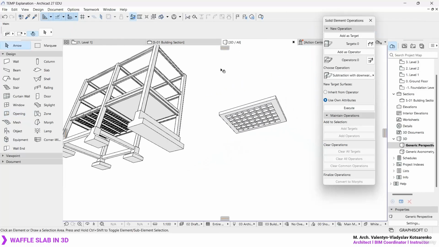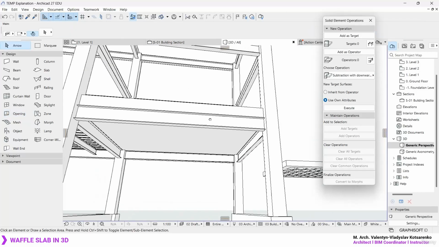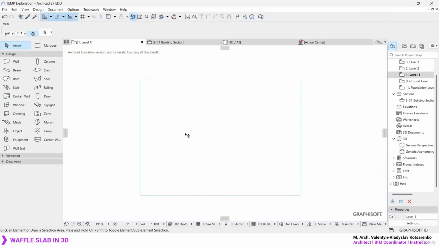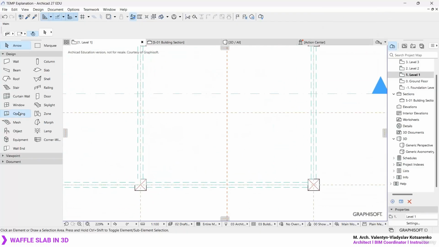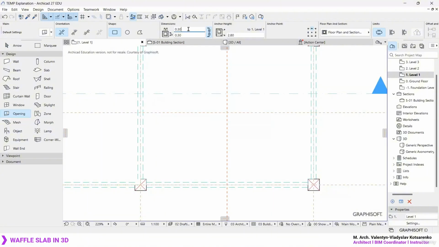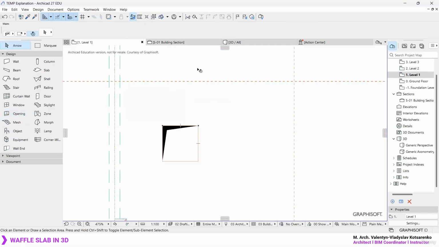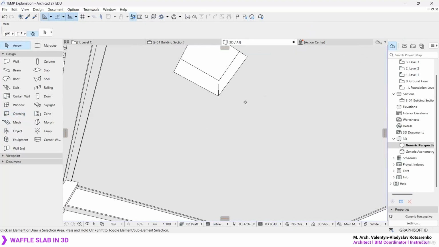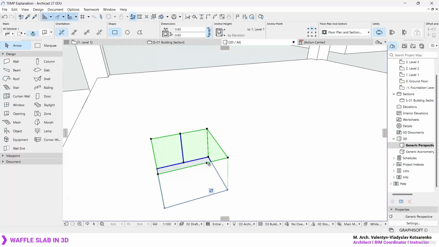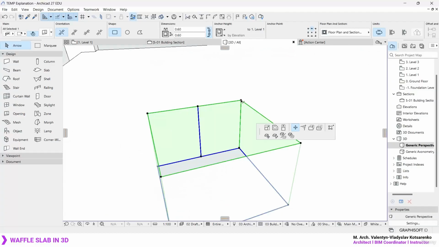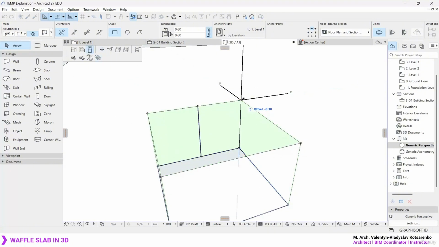Okay, so let's go ahead with the second type of method, or maybe in this case the first method. What I'm going to do is, in my main slab, I'm going to create an opening which has 60 by 60 and maybe 0.30 in height. Okay, let's see if we can position something like this. Let's start adjusting the opening in 3D, because if you notice over here, it's going to intersect the whole slab. But what we need to do is adjust the height to subtract 8 centimeters. So make it minus 0.30.